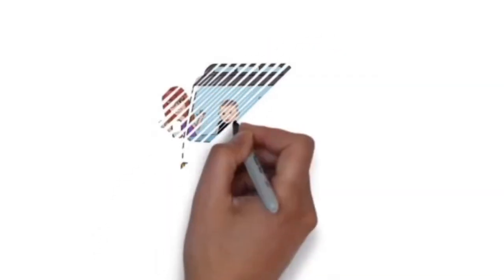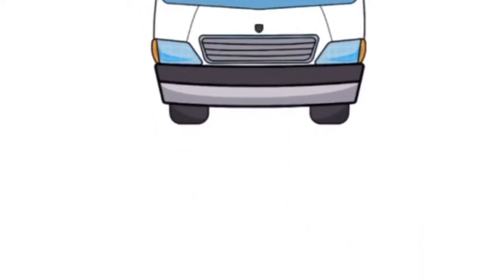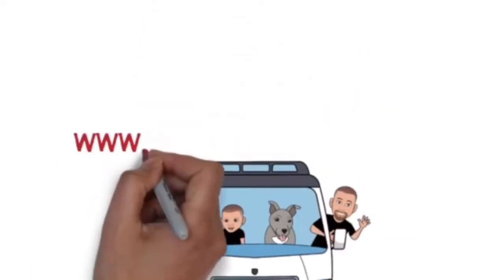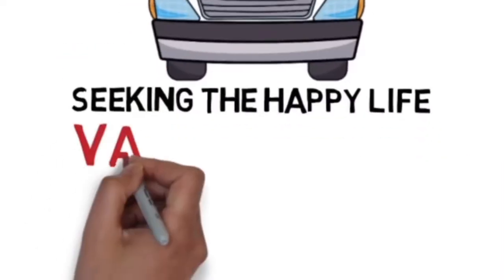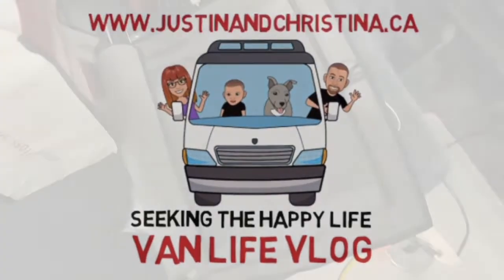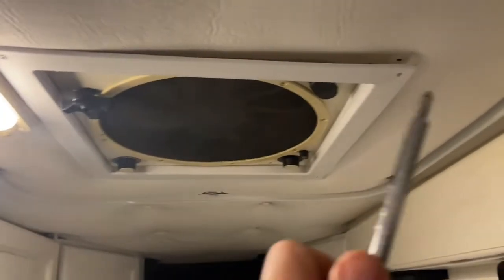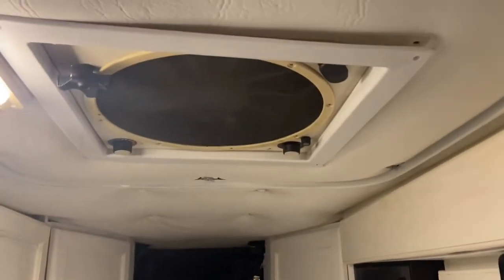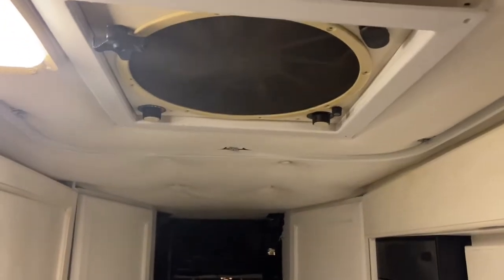I am attempting to do a fantastic fan roll-off cover. Right now it doesn't look like very much, but hopefully it'll all be successful and it's going to go on our Fantastic Fan, which I'm taking off right now and screwing this, so we can have it and we can zip it up because it's cold now, starting to get cold, so we need extra insulation. Wish me luck.